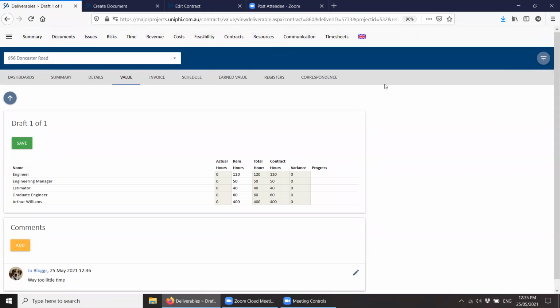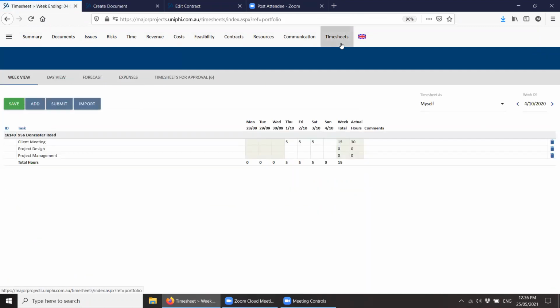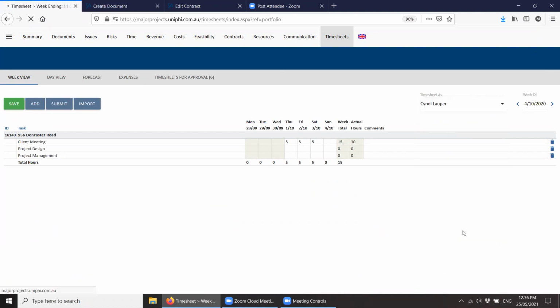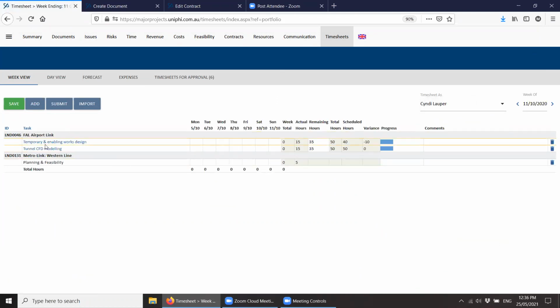And so to see that in action in the timesheet system, you'll see UniPhi 17 comes with a fairly dramatic interface change for timesheets. It doesn't really change the data entry, so it's not directly linked to this particular presentation, but the interface has changed, and we're showing now the link between that and the contract. So if I go to Cindy Lauper, you can see these are contract deliverables, where these are standard tasks. When it's a contract deliverable, you get actual, well, you always get actual, but the remaining hours, because we know that. If it's a standard task, we don't know, and how that compares to what was in the contract.